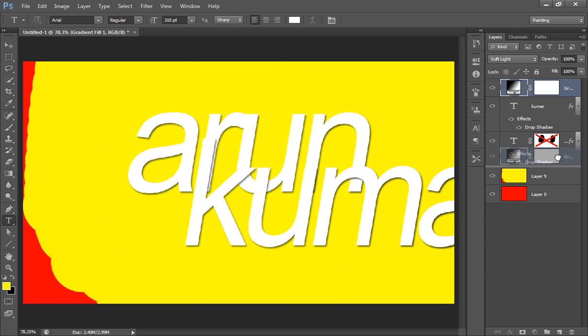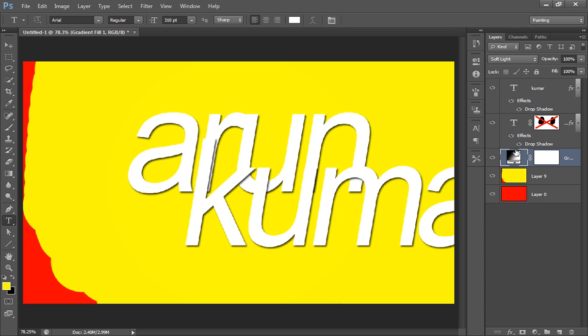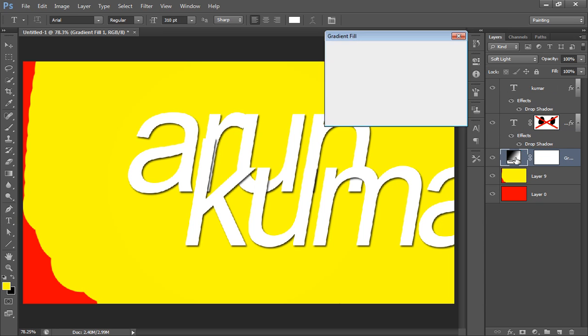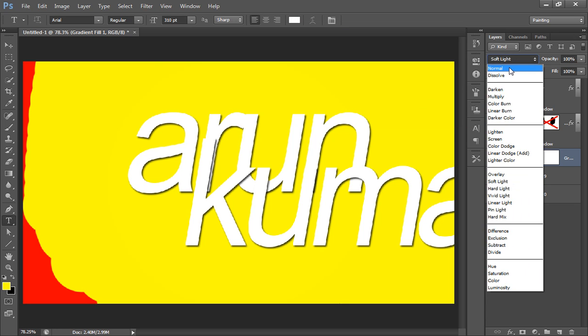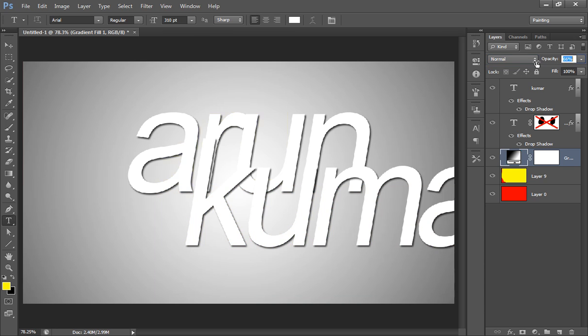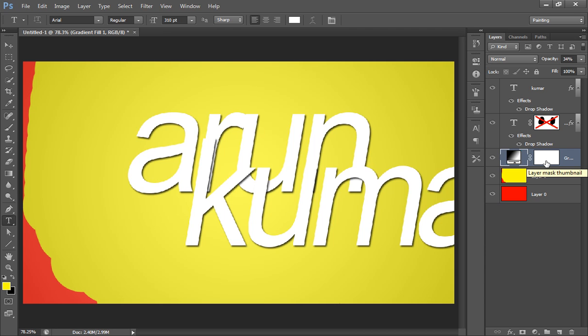I want to put it back, so I will change it. Whenever I use an adjustment layer, it puts the effect with a layer mask, and this layer mask works the same as this one.